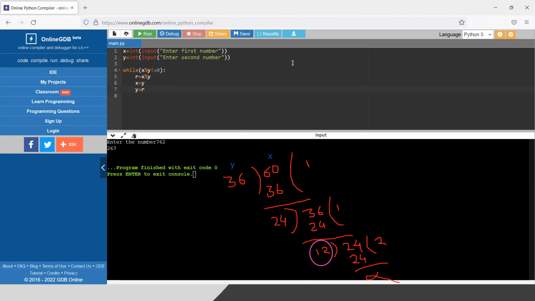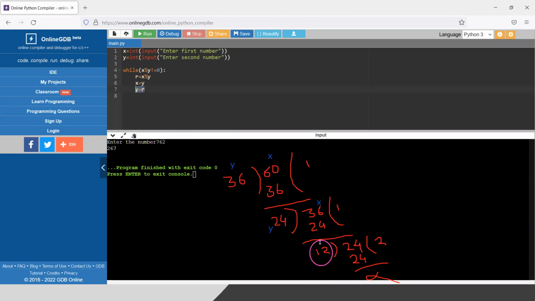So you can see the next time X is 36, which was previously Y. Here I have written X equals Y. And here 24 is the next Y. That was the remainder actually. So I have written these two lines: X will take the value of Y for the next time and Y will take the value of R.